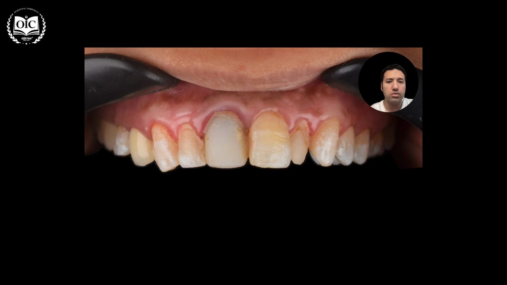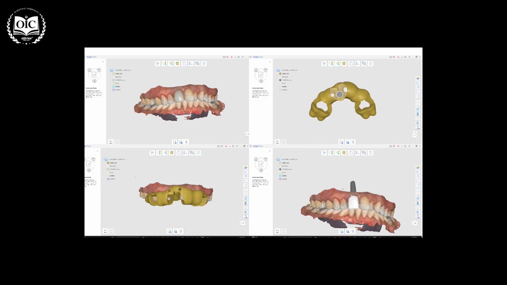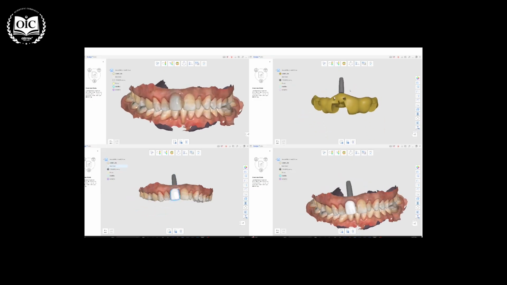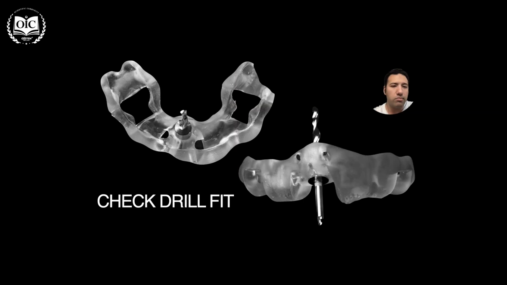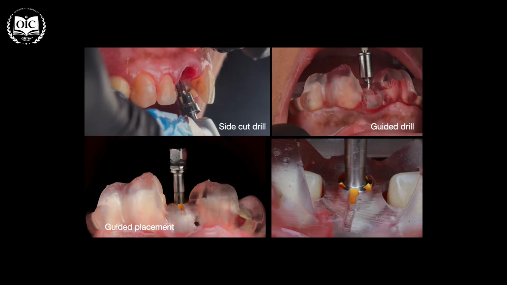Similar case, single central incisor. We always like to work fully guided. Remove the tooth, place the implant, prepare the crown on the table before the patient enters the office. Then we place the implant fully guided. Sometimes I use the side cut drill, as you see in the upper left picture, to flare the palatal wall before putting in the guide and doing the drilling. We're just doing some flaring on the palatal wall, not to slip the guide inside.